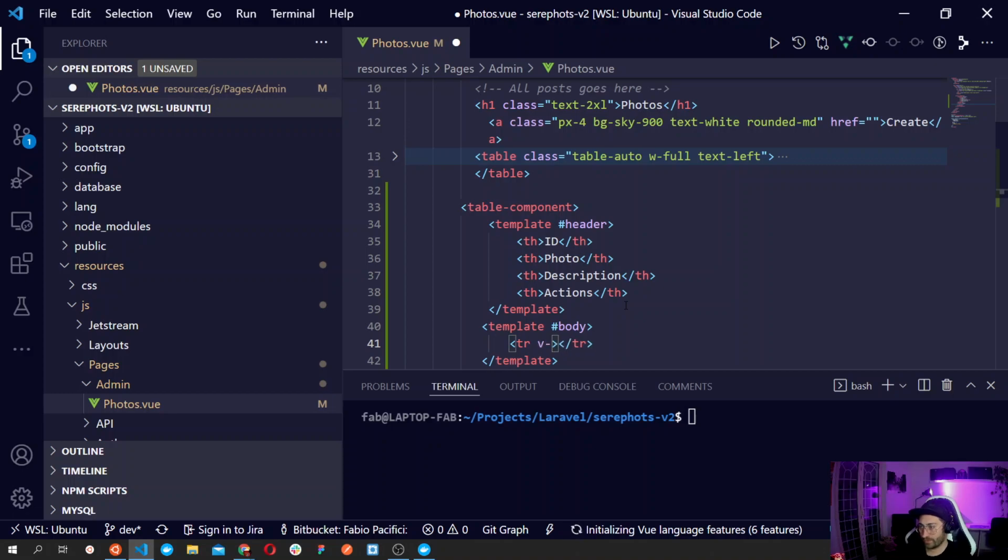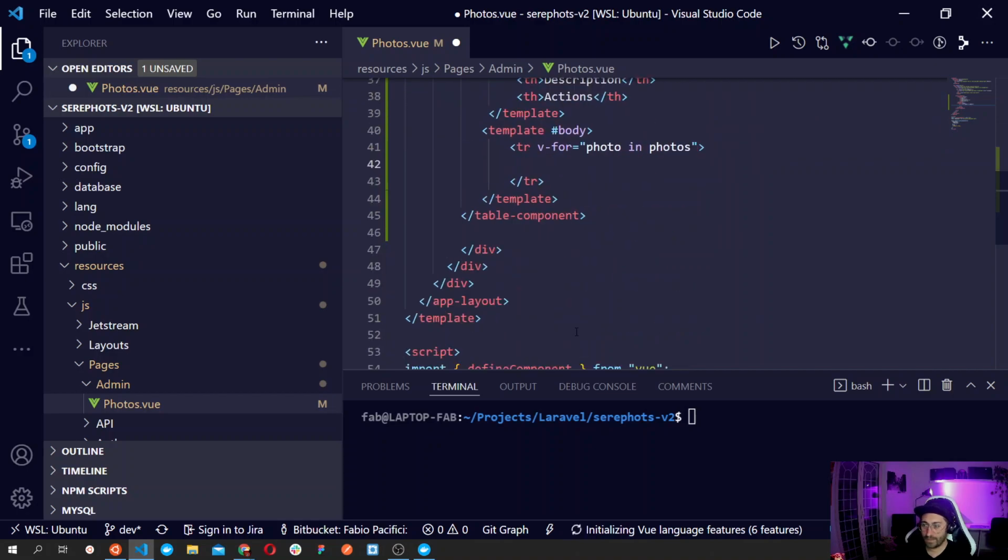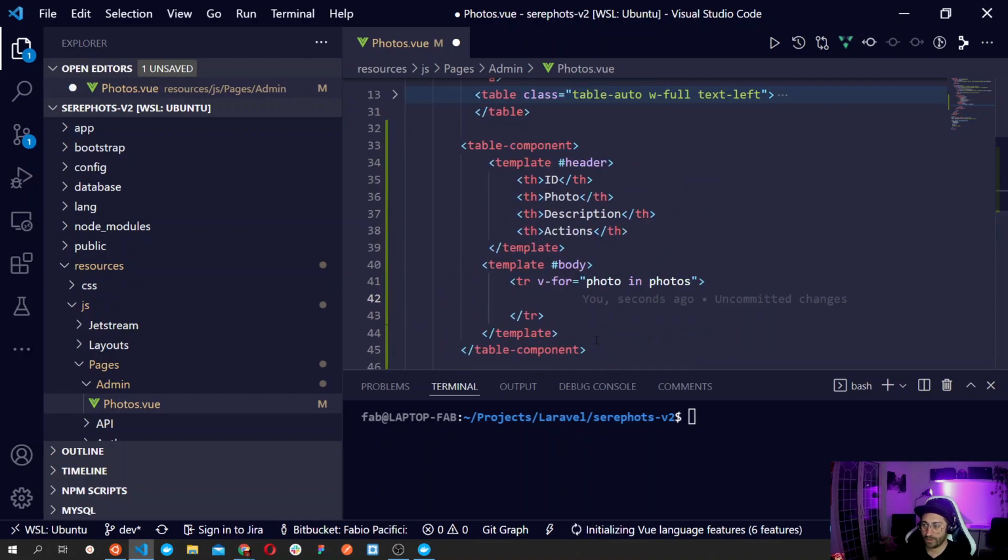Then we do v4, and then everything else. So v4 what? Photo in photos, and then all the elements in here. So the plan is to have a component.